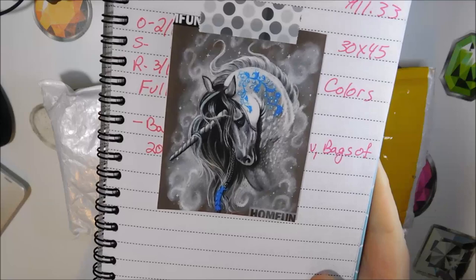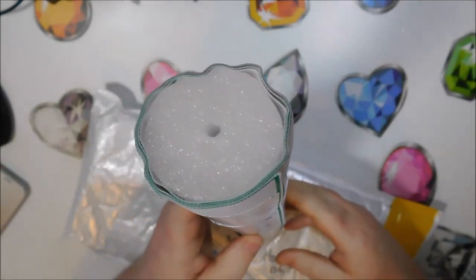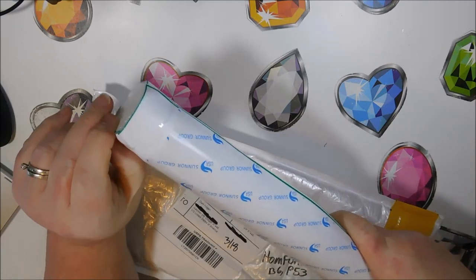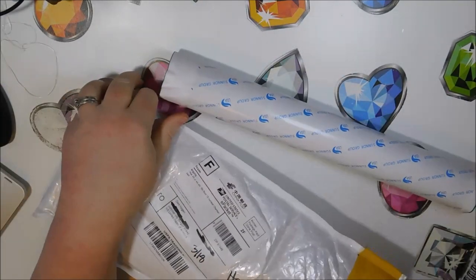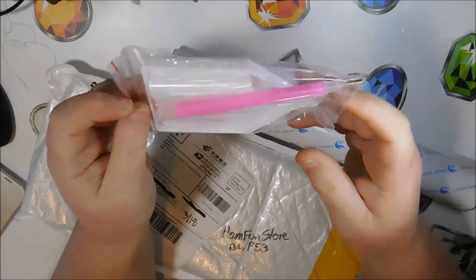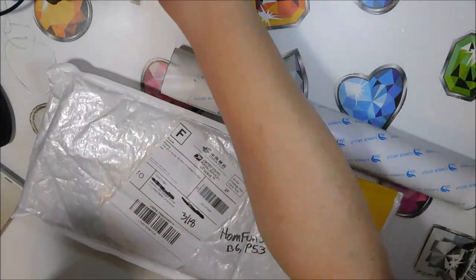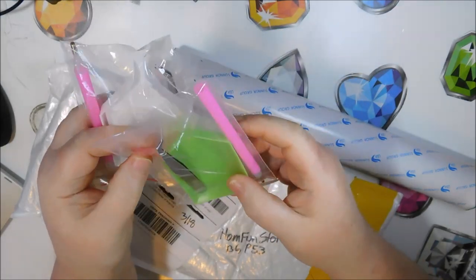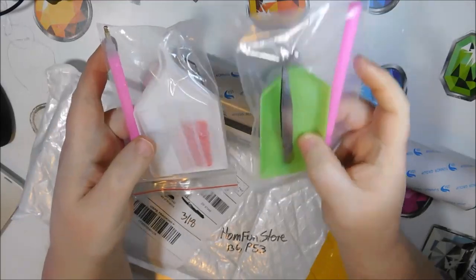This is what this one is going to look like — the same exact image, just a different color palette. This one came on a bigger roller and they're using rubber bands — the clearer bands that tend to dent into your canvas. Their toolkit gives you a three-placer tip, good bags, wax, tweezers, and a white tray instead of the green tray. So the toolkit differences are: this one has good zip bags and large rectangular wax; the other has a multi-tip three-placer, bags, tweezers, and a green tray.